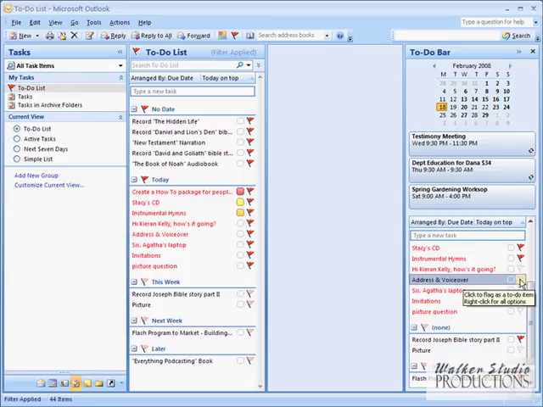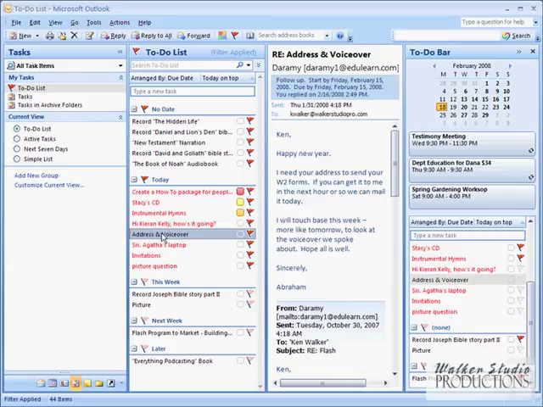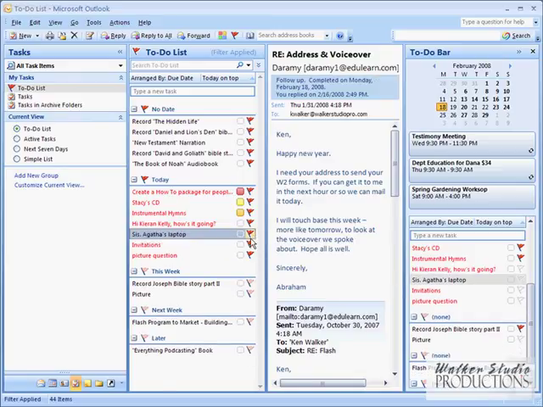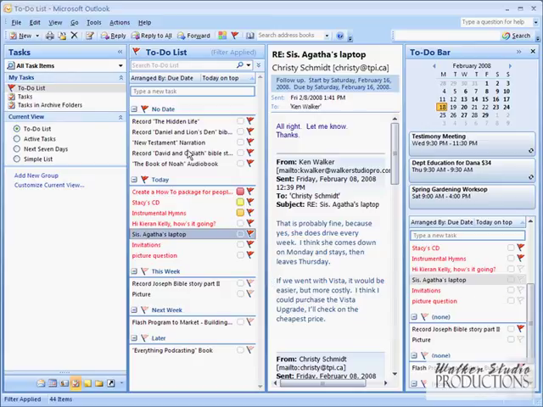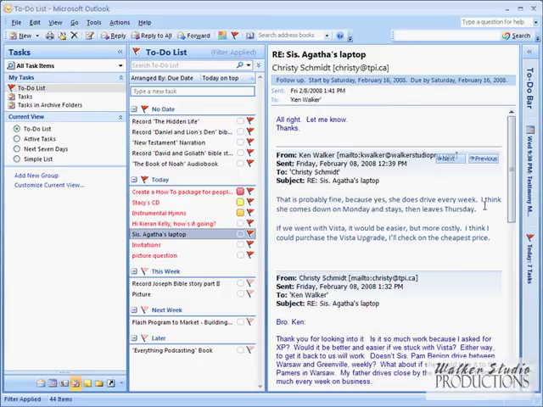So let's go ahead again. Here is the item that we're going to complete, and I'm going to go ahead and click it. You're going to see it disappear from the right side as well. Okay, so those two are tied together. That's the only thing that I really want to illustrate with this.